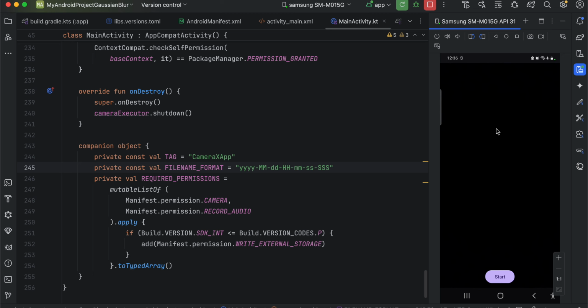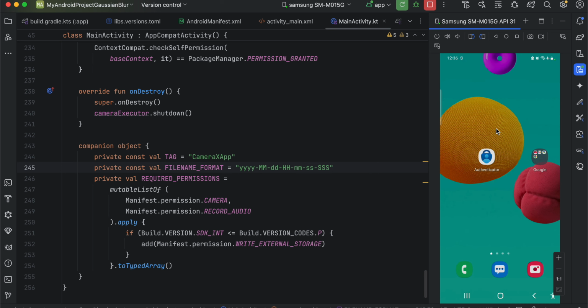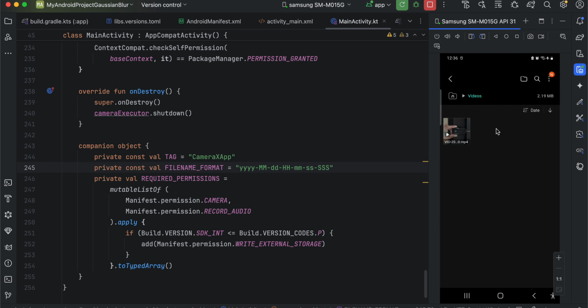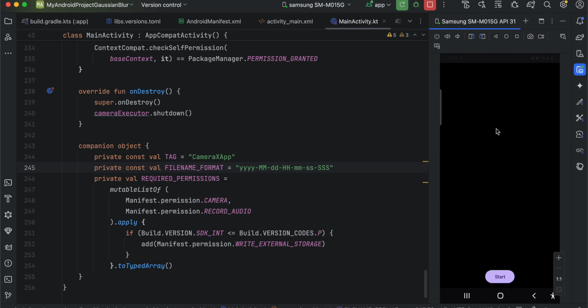I'll just move out of this application. Okay, it is taking a bit of time even to move out. Also, I'm using a very cheap Android device. You might not see this performance issue if you are using a Pixel-like device, but there is some performance hit. Okay, so the video is not saved yet. I don't think the video will get saved now.